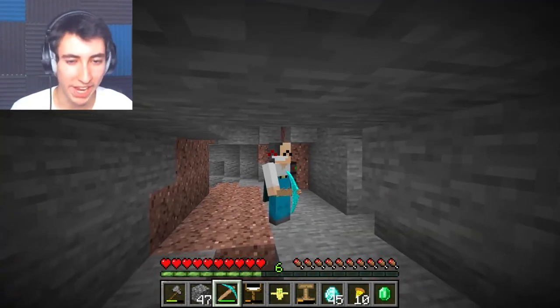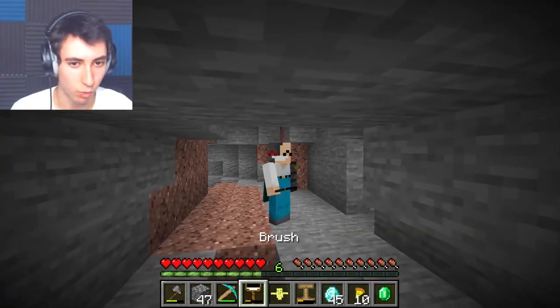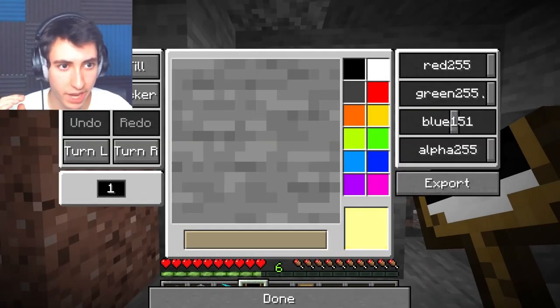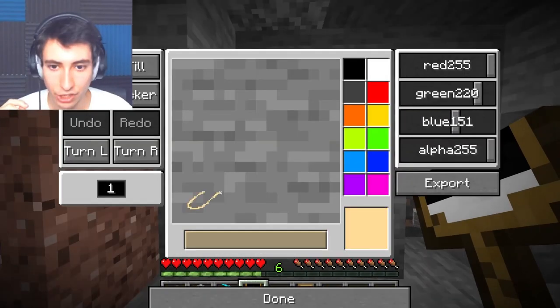Like, what if we could make custom items? Oh my goodness. Wait a second. I think I might have to try it. What if, gamers, we can literally almost create our own thing. I actually want to make our own sword. I don't know how good it's going to be, but literally, bro, let's just try it out.